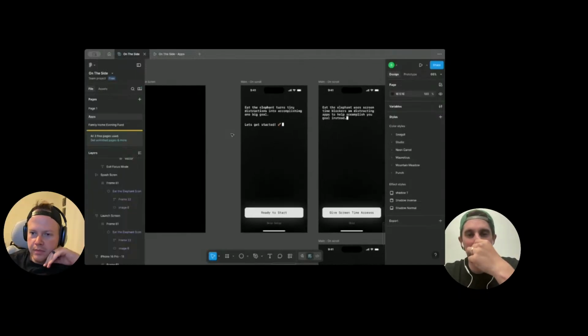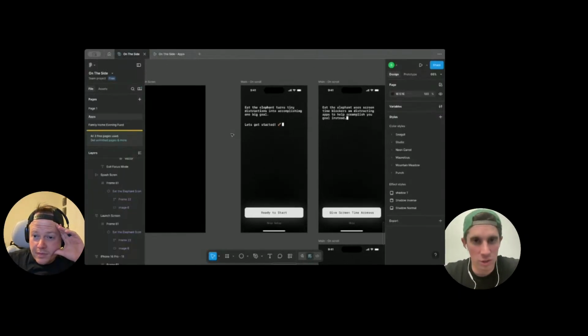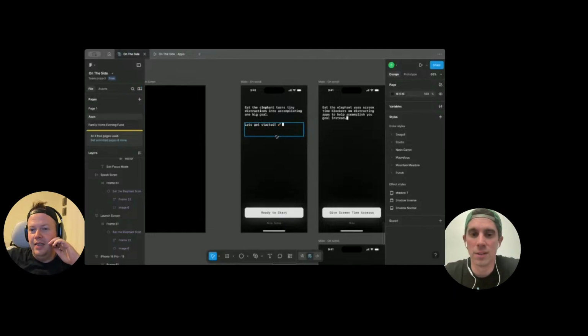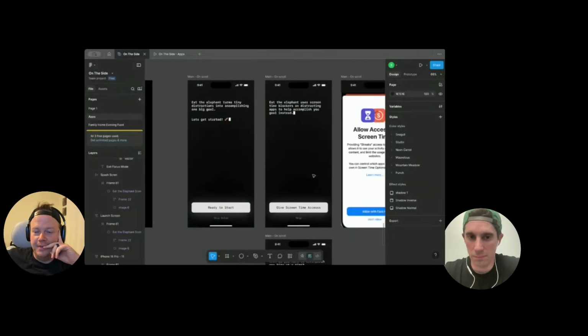Then my thought is, hey, let's just tell you right now what this app does. I thought it'd be fun if it had a little typey computery feel. So I was picturing this typing out pretty fast, not under 1 second, but definitely faster than you would read it. And then you can get started. I like that. That's fun. So you click ready to get started, and then it says what it's going to do.